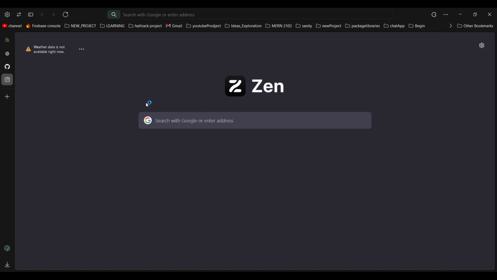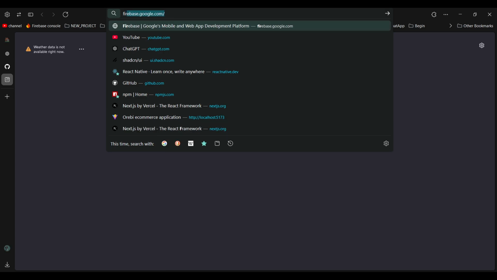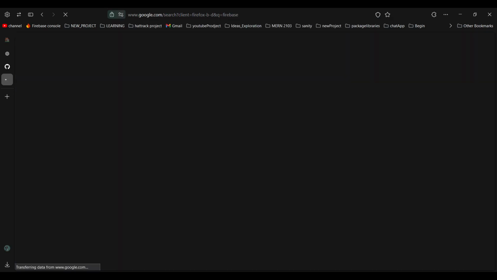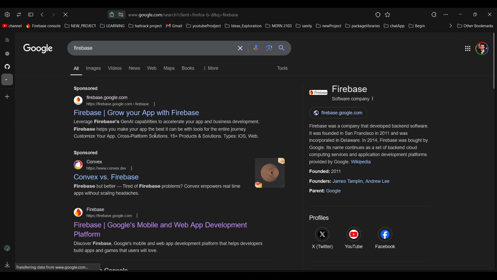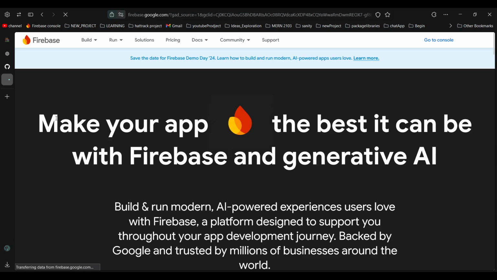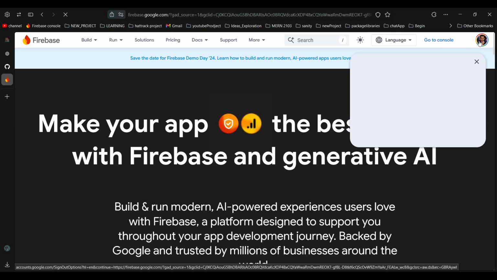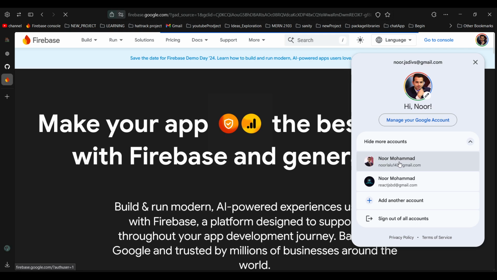So to grab that one, I'm gonna go and create one application in our Firebase. So let's go to Firebase, and let's open it. So from here we can just start. First things first, I'm gonna change my account here, because I will use my different account.